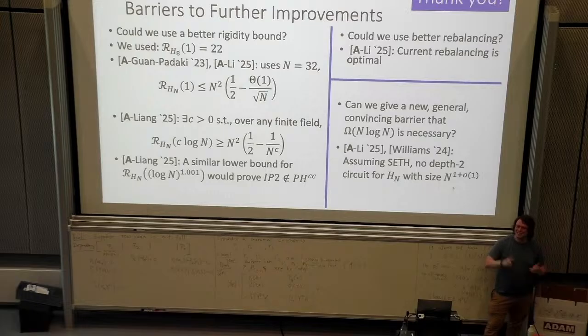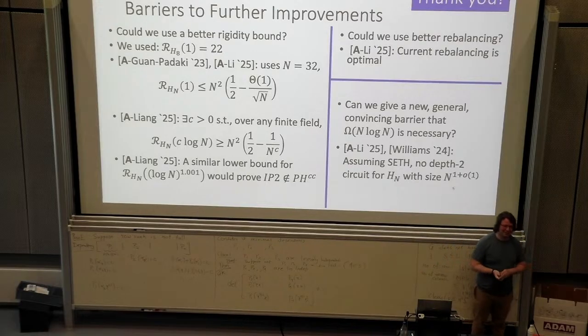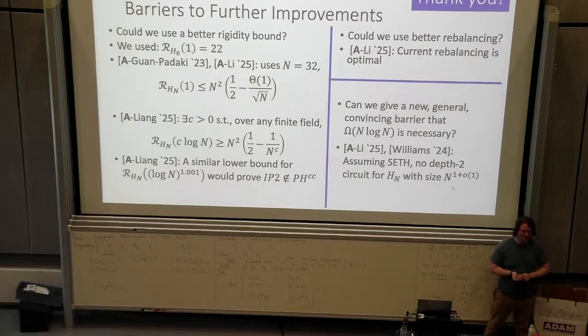The straightforward exponent is like 1 point... do I even remember the numbers? Maybe the straightforward exponent is like 1.35 and we improved it to 1.25 or something like that. Yeah, many of the ideas apply. I don't know how to improve the leading constant when you don't care about depth for disjointness. I think that's a very good open problem that I don't know how to do.